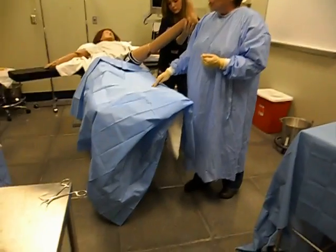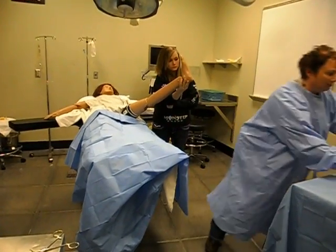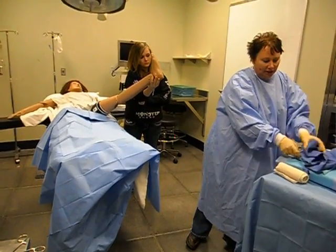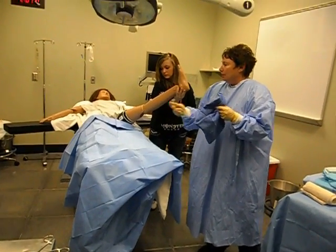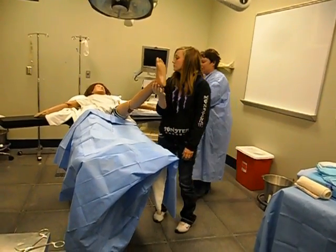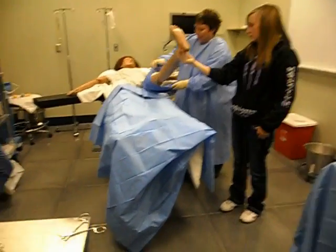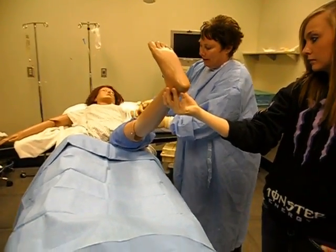You do not need to even put a sheet on here, but you're going to see why it is real handy — number one, you can use it as a table. I could bring all the rest of my drapes up and use this as a sterile table. Another thing it does is when you're putting the towel around the tourniquet, it adds protection. So I'm going to come around Randy here, reach around, come around with this towel, wrap it around the tourniquet — don't touch the tourniquet, it's not sterile — crisscross it, and then clip it.